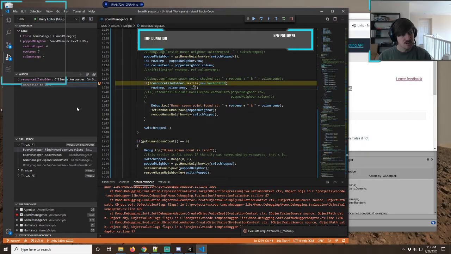Let's see. Let me go ahead and do resource tile holder as tile, new vector 3 int, row temp, column temp, -1, and 2.